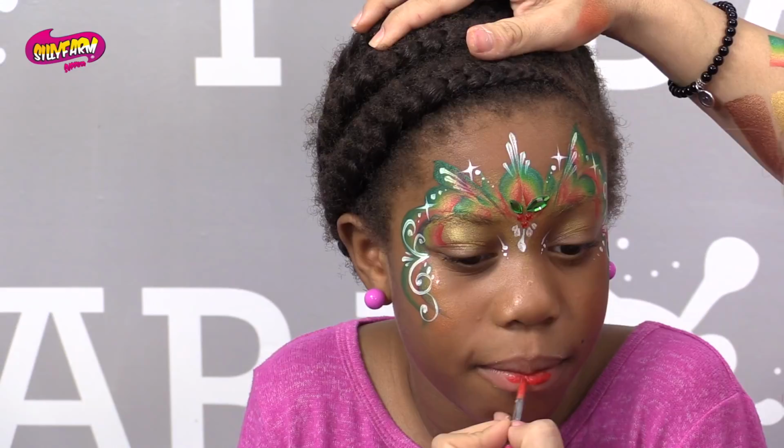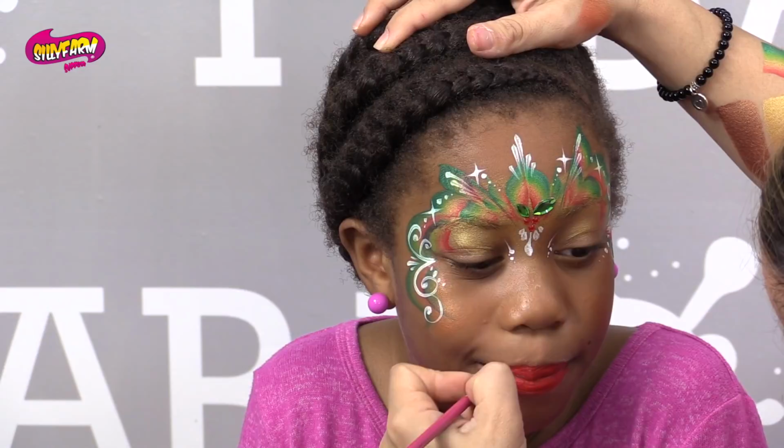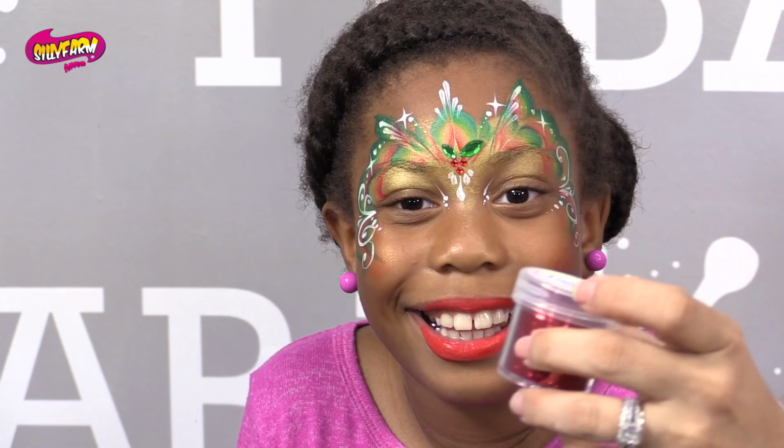So I used a little bit of red and I'm just going to add some lipstick because for me this is my favorite time of the year when you can add a beautiful sparkly red lipstick to these Christmas princesses who just, to me, makes it all pop. So with lipstick, I like to add just a little bit. This is red. So open up a little bit, just like that. I just like to add it on the bottom lip mostly. That helps keep the paint from transferring to the top.